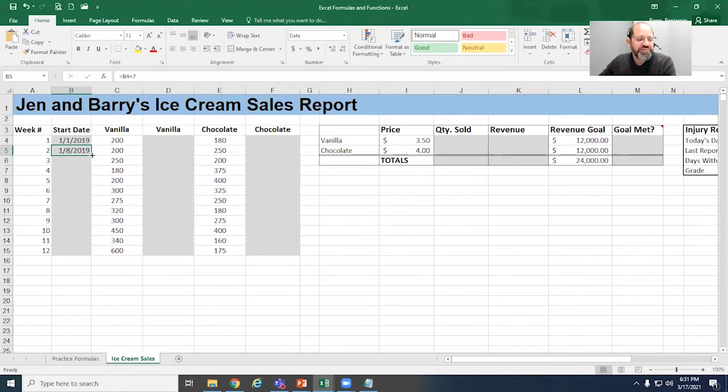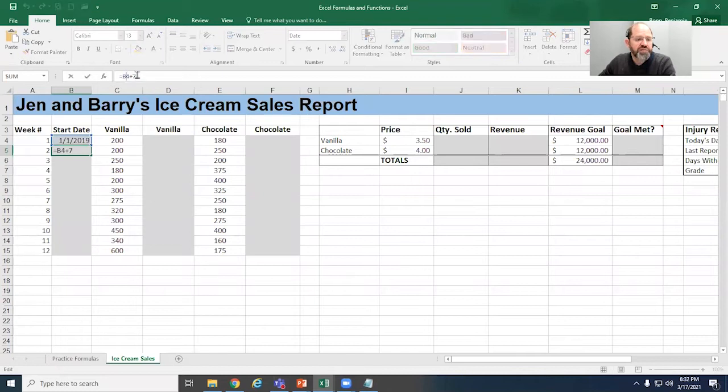Now I can autofill. This time I'm autofilling the formula to each one. So it's going to, whoops, I just clicked a button by mistake. I'm going to hit the escape button to clear that out because I don't want to mess up my formula.